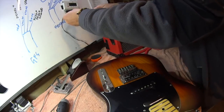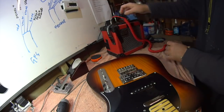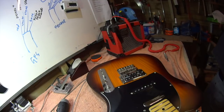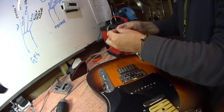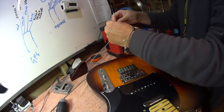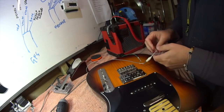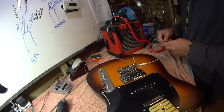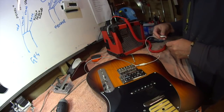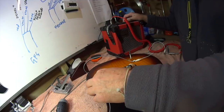So this is a thing I learned the hard way. If you're going to do checking, do it before you seal everything down for good, because you can identify problems much quicker, and often there can be really silly problems that you hadn't thought of. So here we have the output, and let's go green earth, let's go white for the live. It's not a very grippy thing, but let's call it that. Out of the way of everything for a minute, and then we'll go green to the earth on here, and then white to the tip. Okay, and it's not a brilliant connection exactly, but we should be able to hear what's going on.